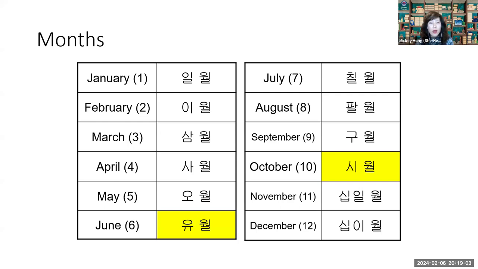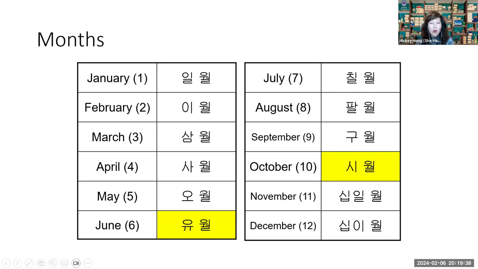And let's go over the month. Remember the hours? 1시 for o'clock, 1시, 2시, 3시, 4시. And then normally 5시, 6시, 7시, 8시, 9시, 10시. And it becomes 11시, 12시, right? 1 through 4 is always going to be contracted. 하나 becomes 한. 둘, 셋, 넷 become 두, 세, 네. There are some irregulars for the months of the year, actually.